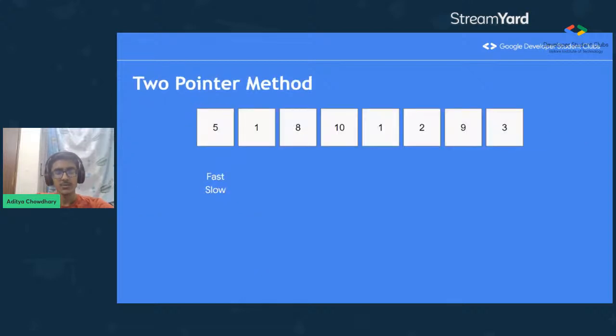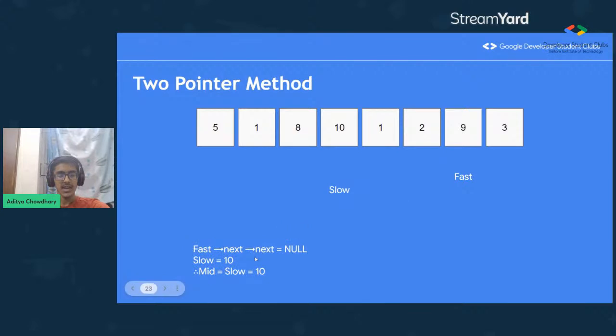So you can see an example. We have a linked list here, and both the fast and slow pointers are currently pointing to the first element, number 5. And as we'll see, the fast pointer moves 2 steps forward to 8, while slow moves only 1 step forward to 1. And likewise, that step continues again and again. And now the next-to-next element after this fast pointer is a null value. The linked list does not exist at that position. So at that point, we stop and we take whatever the slow pointer is at, and that is now our middle value in our linked list.